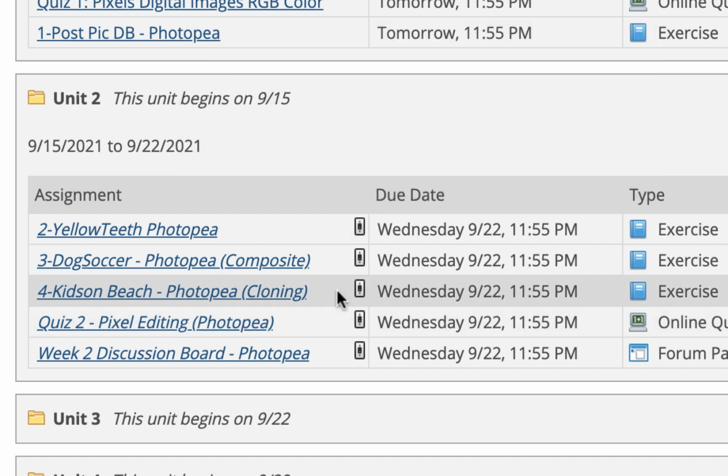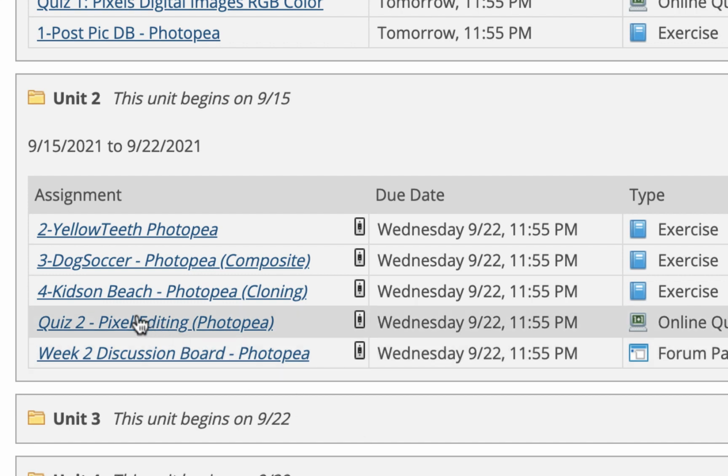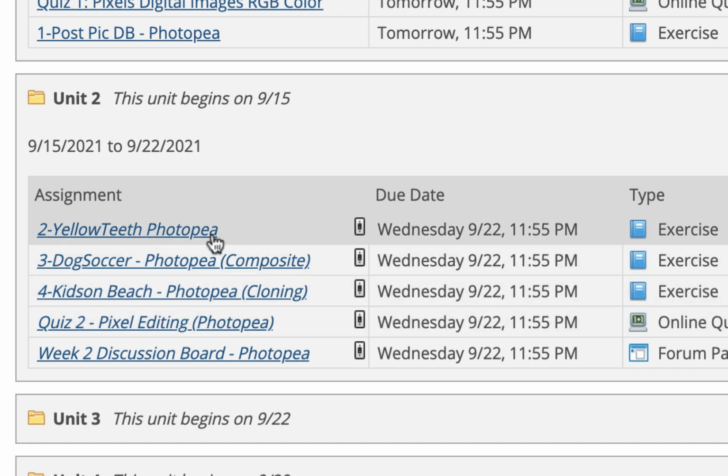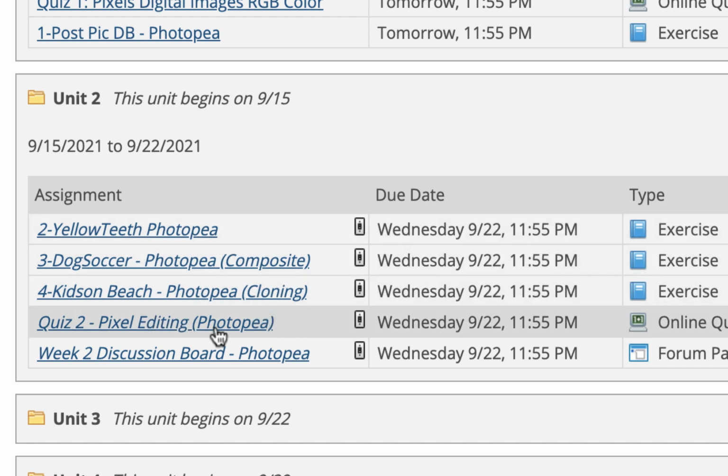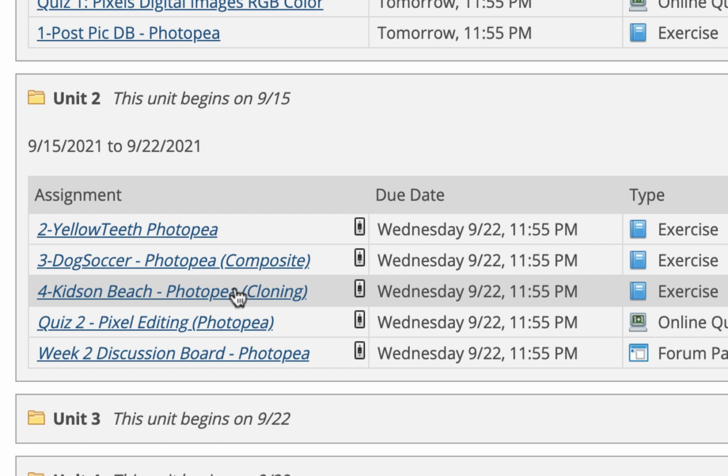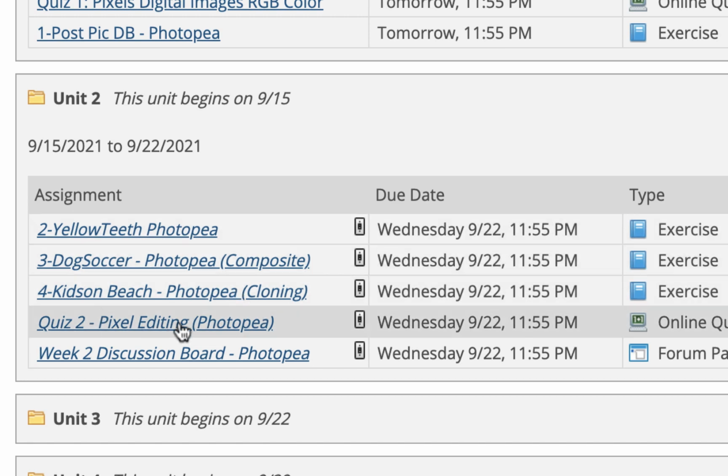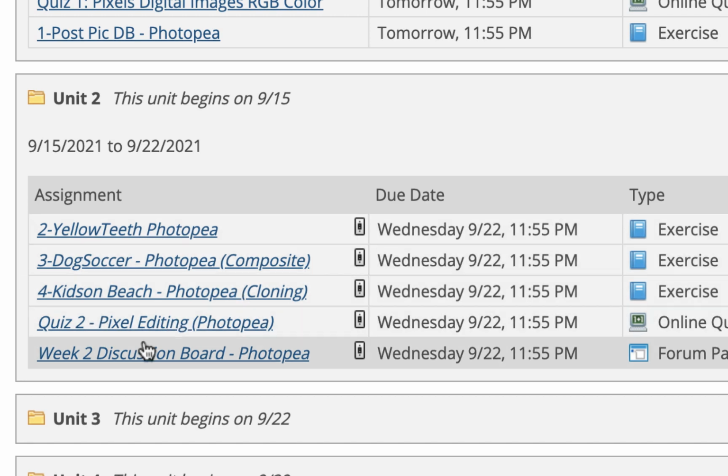And there'll be videos for them, and some of the content is from fall 2020, some is from spring 2021, so there'll be some minor changes in there. And then also there's a quiz, which is going to be about these exercises. So they're not going to be from reading, they'll be from the things you did in there. So if you do the exercises, then the quiz will be on the exercises. And then there's also just a little discussion board that's reviewing the stuff you did in there, asking you about it. So these are the exercises for Unit 2.